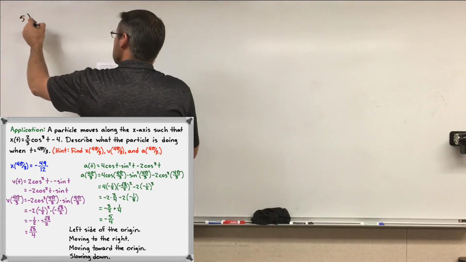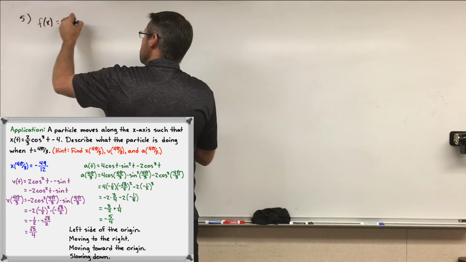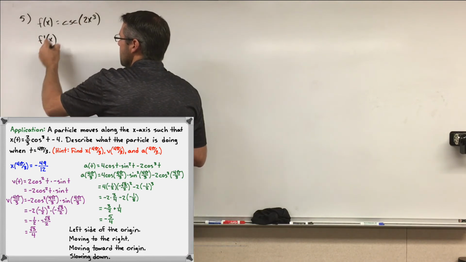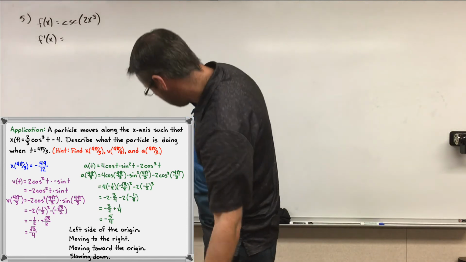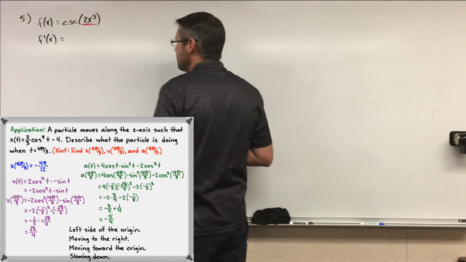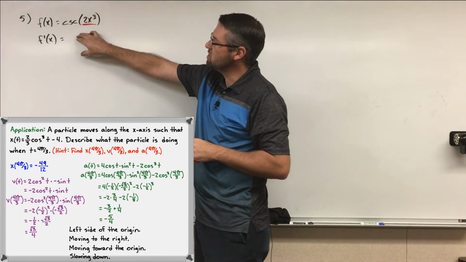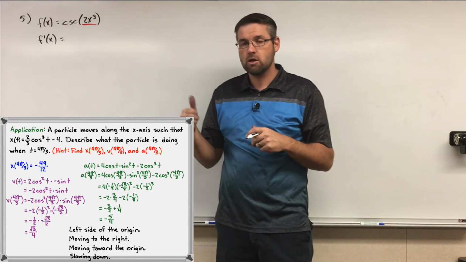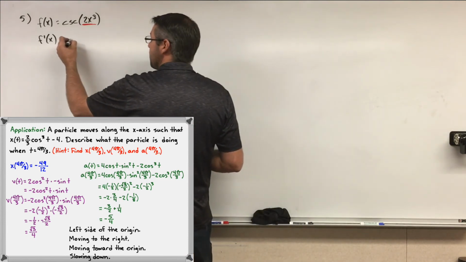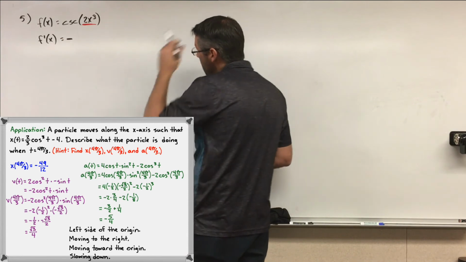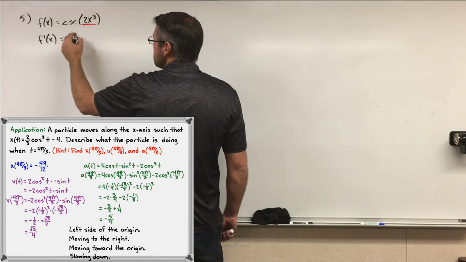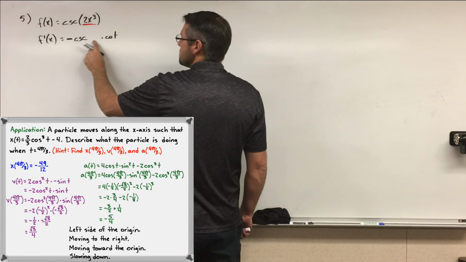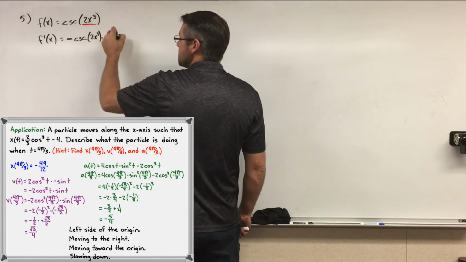Because it involves trig. So we have f of x equals cosecant of 2x to the third. So we want the derivative. We recognize that this is going to be the chain rule because we have a composition. We have something inside of something else. So now we have to remember the derivative of cosecant. Remember all co-functions in trigonometry, cosine, cosecant, cotangent, all have a negative out front of them, okay? And then we repeat the cosecant. So the derivative of cosecant is negative cosecant times cotangent. And then, of course, the arguments, the things inside, are 2x cubed. Those remain the same, okay?